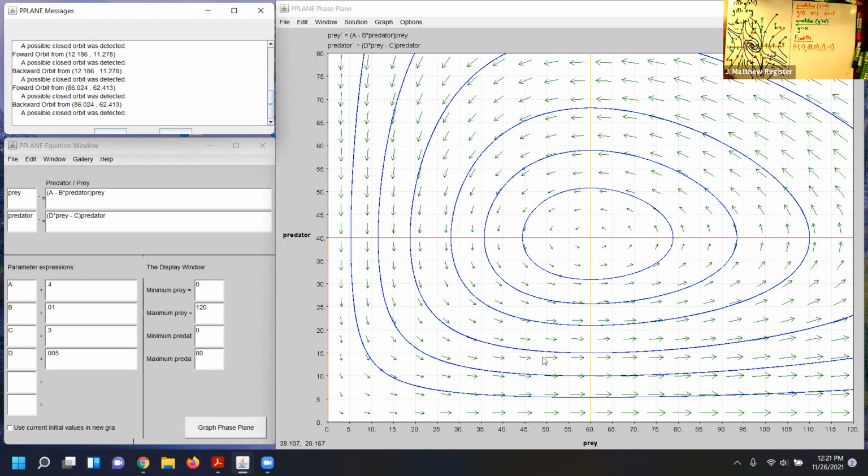But notice we get this interesting cyclical behavior out of it. And we can try and understand why that is. If we start with very few predators and very few prey, the prey population is going to see an increase. But as we see more and more prey, the population of predators is going to start to increase. But as the population of predators starts to increase, the population of prey is going to start to decrease. But as the population of prey decreases, the population of predators is going to also see a decrease. And so we start to see this cyclical behavior.